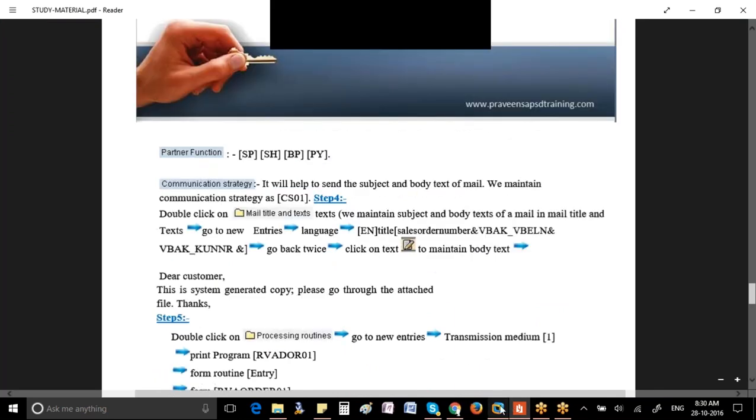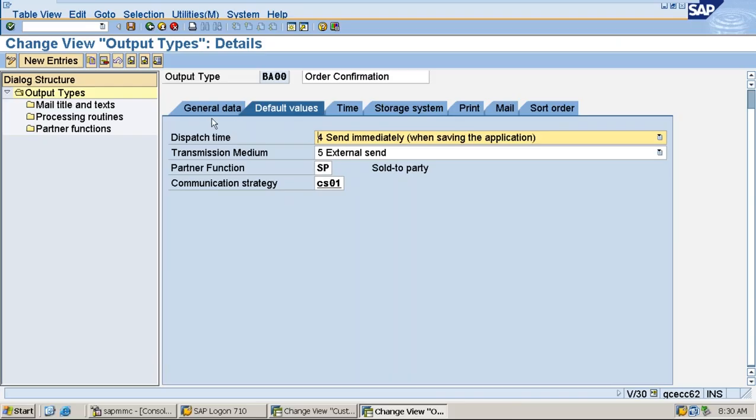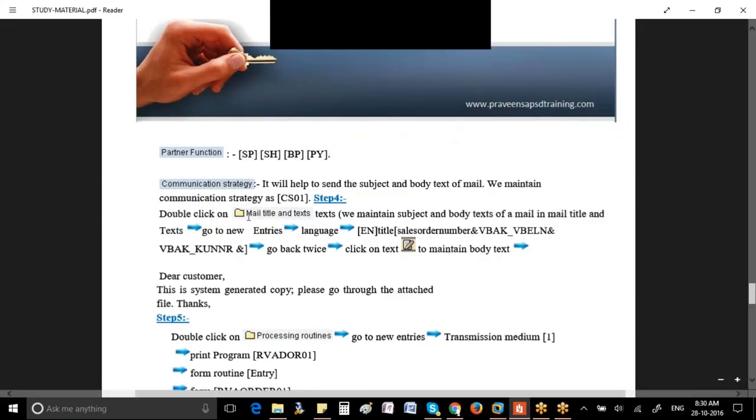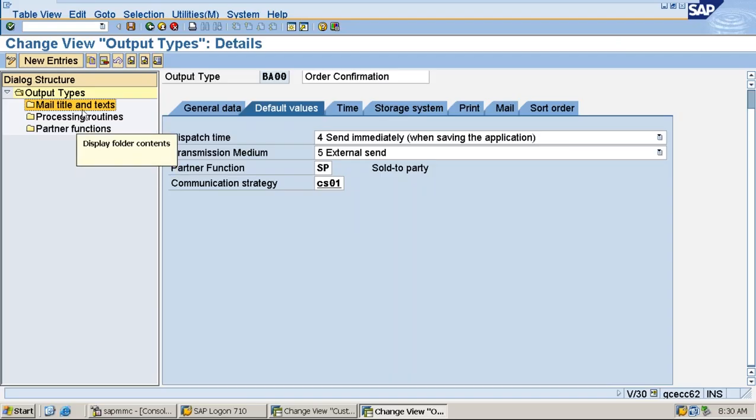Okay, the next is output mail and text. This one. On the left panel you can see mail and text, so double click on this mail and text.